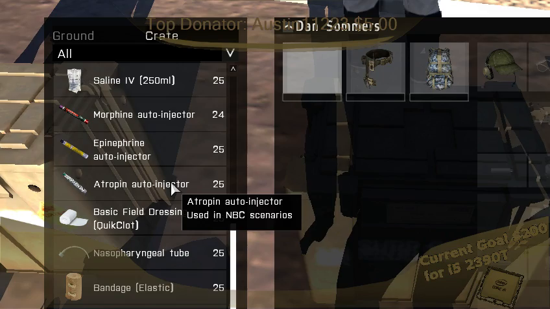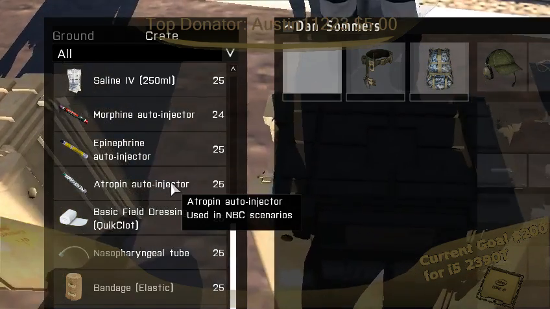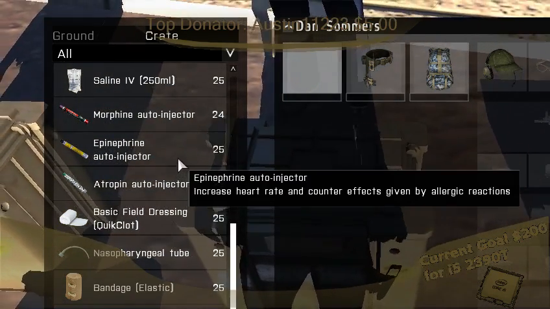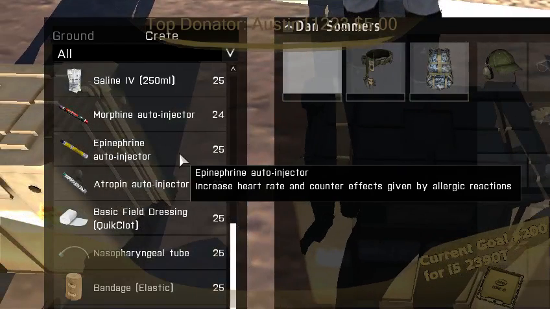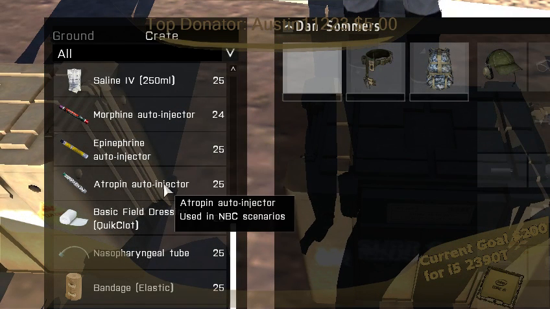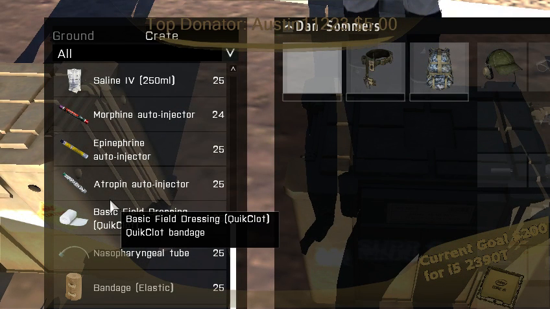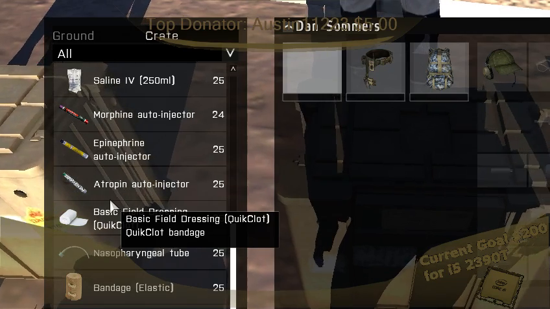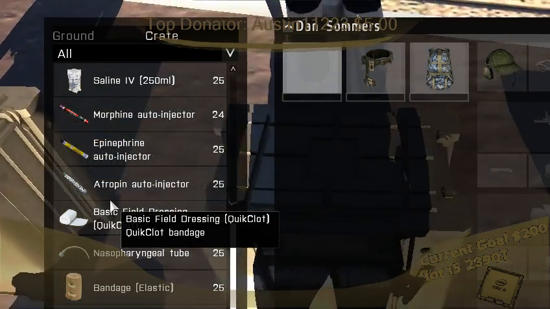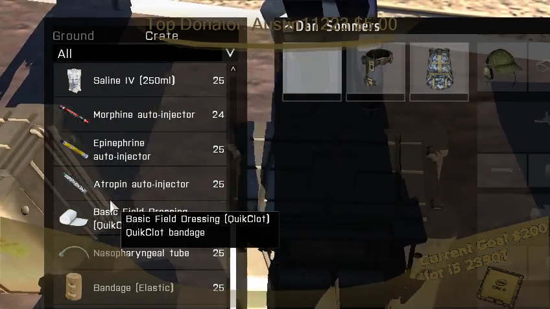If somebody's in pain, they will see it on their screen around the border as white flashes. The faster the white flashes, the more pain they're in. Pain in CMS will increase your chances of passing out. So if you're in pain, there's a pretty good chance you're going to pass out from the shock.